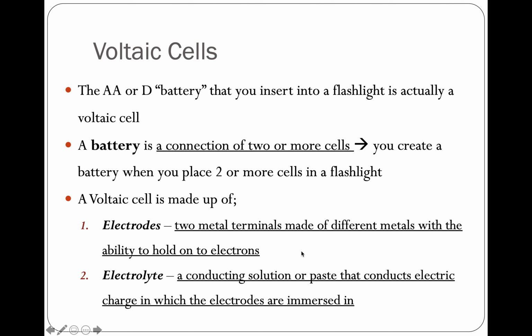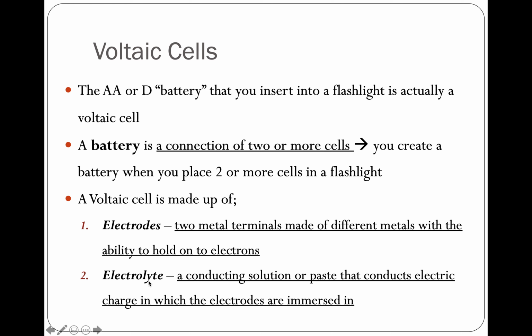So this is very similar to our discussion about static electricity, when we talked about our electrostatic series, how some materials had a stronger hold on electrons than others. We see a similar concept showing up here, but now we're talking about electrodes, which are conductors. So similar, but different, in case this wasn't challenging enough.